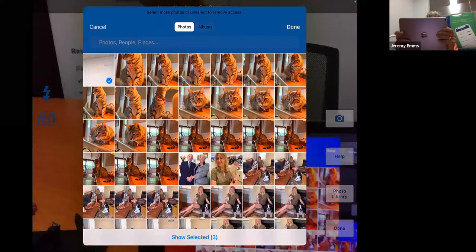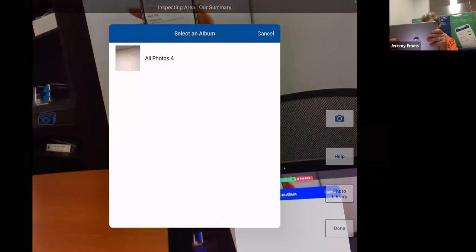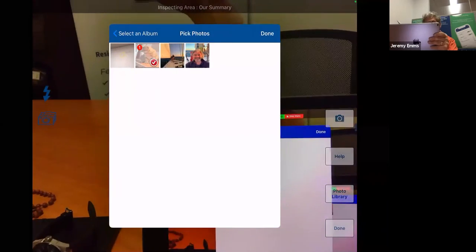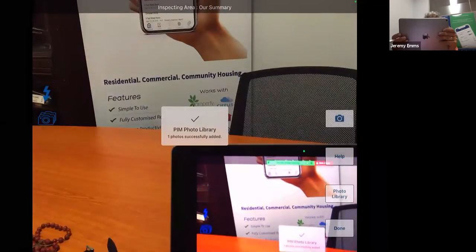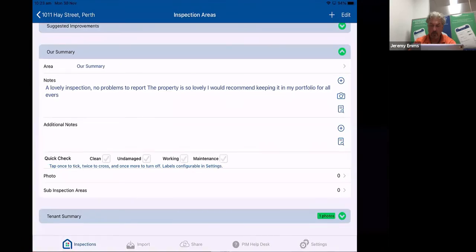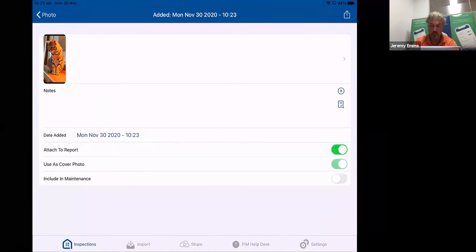Just going to choose a picture of my lovely new cat. So there he goes, he can come in, add that photo, and done. So I'm just going to make sure that that photo is selected as a cover photo, so it'll go on the front page.